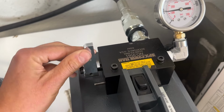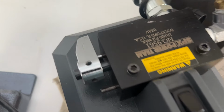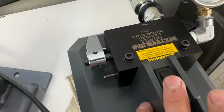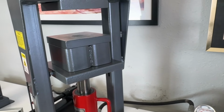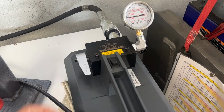Now, I'm going to go ahead, if I flip this, that's going to be hold. I don't use hold that often. We'll get into why we do use hold for certain techniques, but the hold is very useful for being able to do really delicate work on this electric pump. And what it means is when I press the button, it's going to go up and it's going to hold there, and it's just going to stay there until I release that.